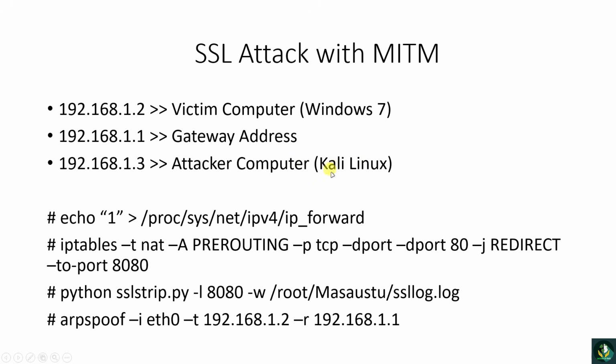The first step is that the attacker should enable IP forwarding on this computer. As you can see, this will do it. Make sure you use this command in the terminal, which will enable IP forwarding on the computer. Then what you have to do is modify the iptables. The iptables rule takes traffic inbound to our Kali Linux machine where the destination is port 80, which is listening through the use of SSLstrip.